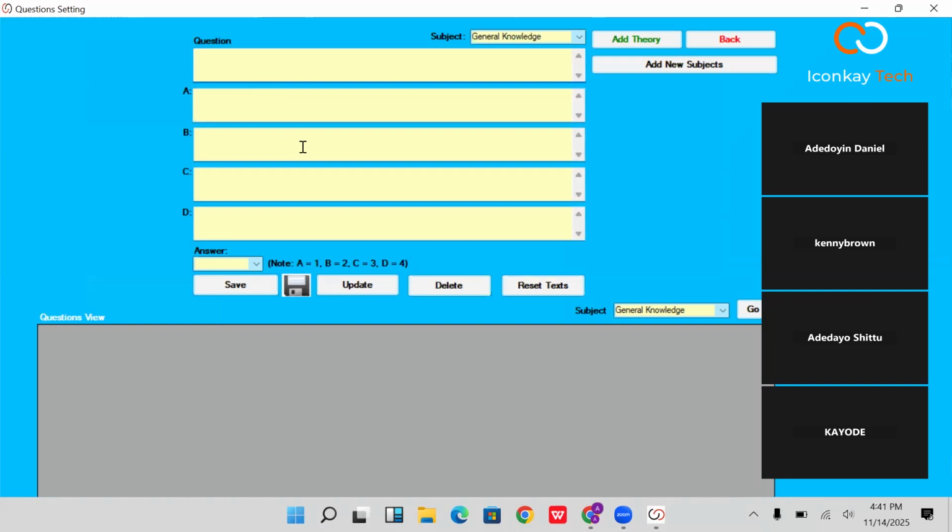So now let's assume that I want to set an objective question. Let's use, what's it, the president of Nigeria. Is it Tinubu? Abuja.